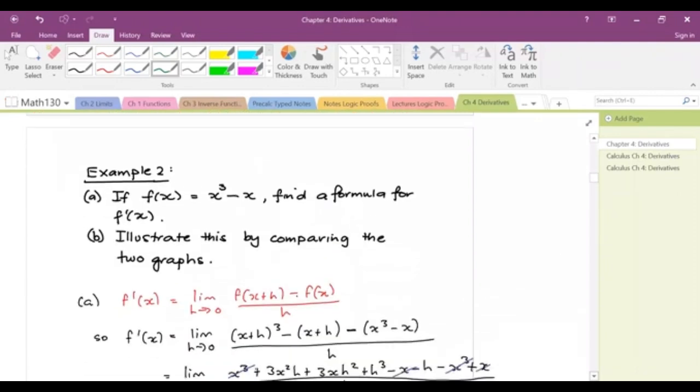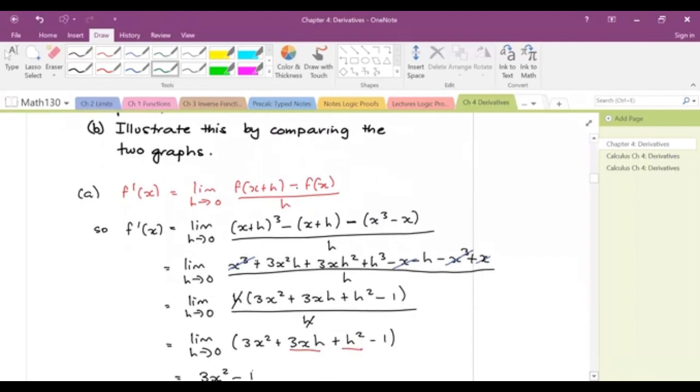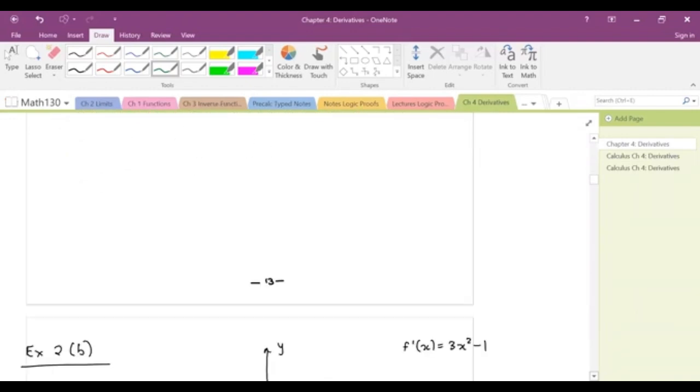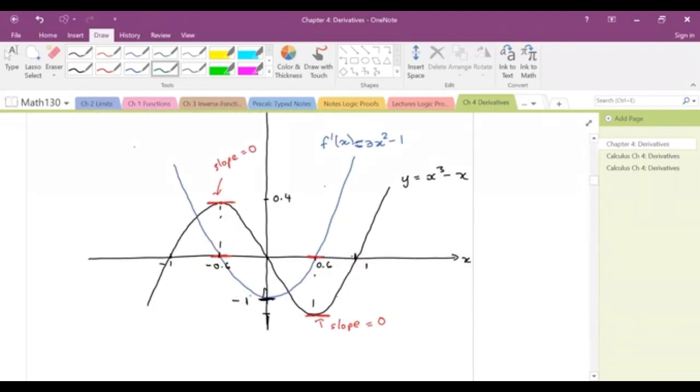And then I just wanted to come back to this example that we looked at in the previous lecture. The axis was incorrectly labeled here. It was labeled as minus 0.4, and this should be minus 1. But actually, that's not important. So please change that in your notes. That should be minus 1, because of course the derivative function here, f prime, is 3x squared minus 1, which means it has a y-intercept of minus 1.